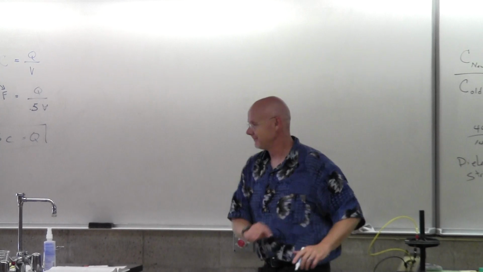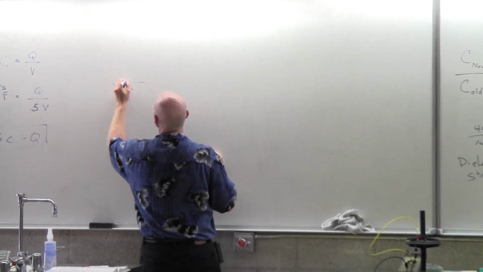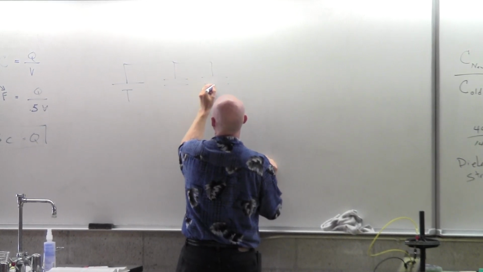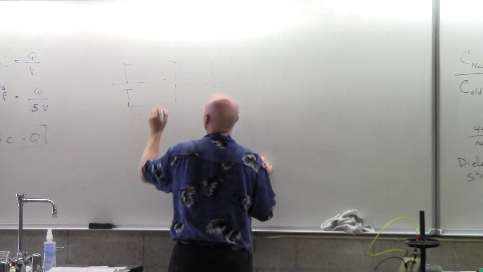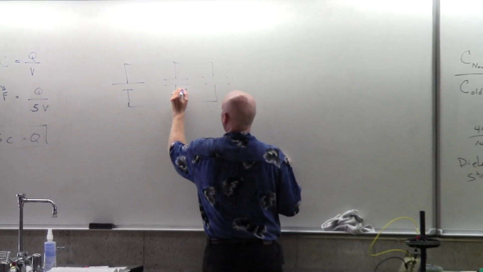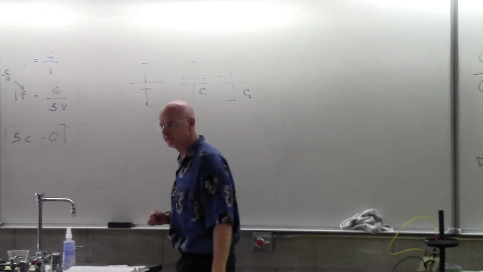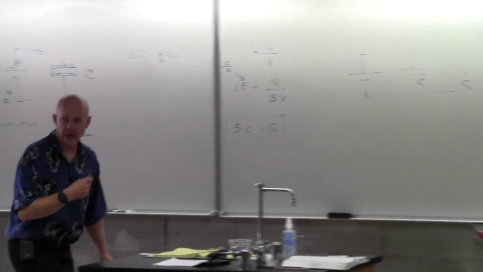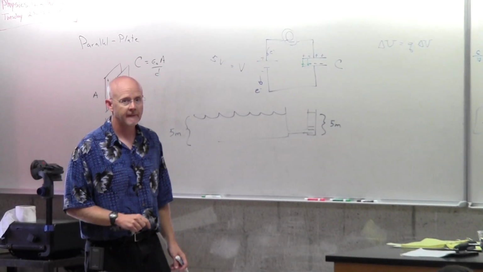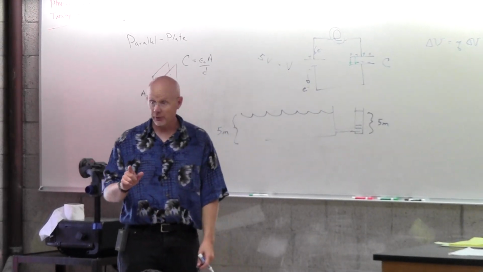But let's add to this. What if we change it? What if we have 2? Call it C1 and C2. Now, in the interest of time, maybe I'll go a little quicker, not actually hook it up here. But what would happen? They both fill up. They begin to fill in both, right?